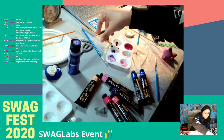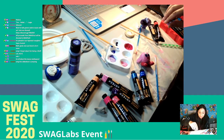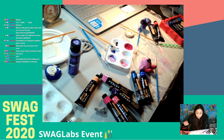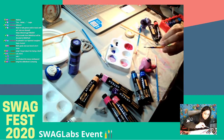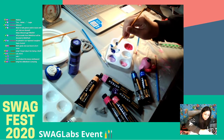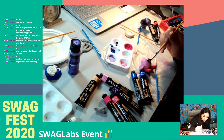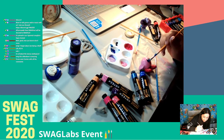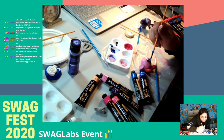Alright. So I put a little lighter blue on it, so you can get more of the blue feel. And then I'll go back in with the darker blue. What did I do with that? Let's mix it with the darker blue, actually. And then, there we go. Now really you can see that there's a blue to black transition in his eyes, like in the picture.